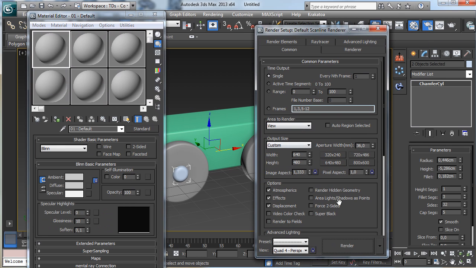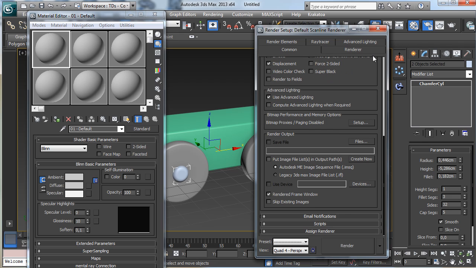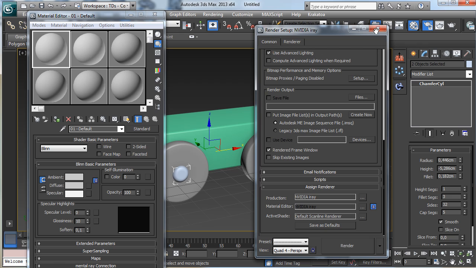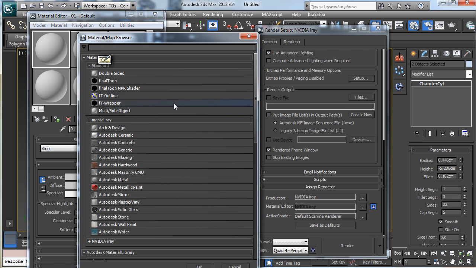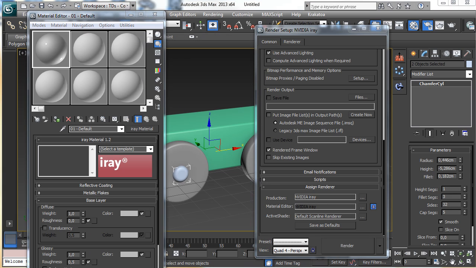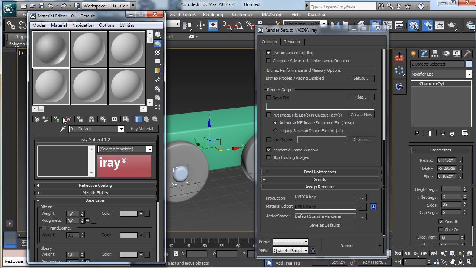Let's go to choose iRay as rendering engine. Okay, and we go to select the iRay material, and we can assign, and this will be a metal.